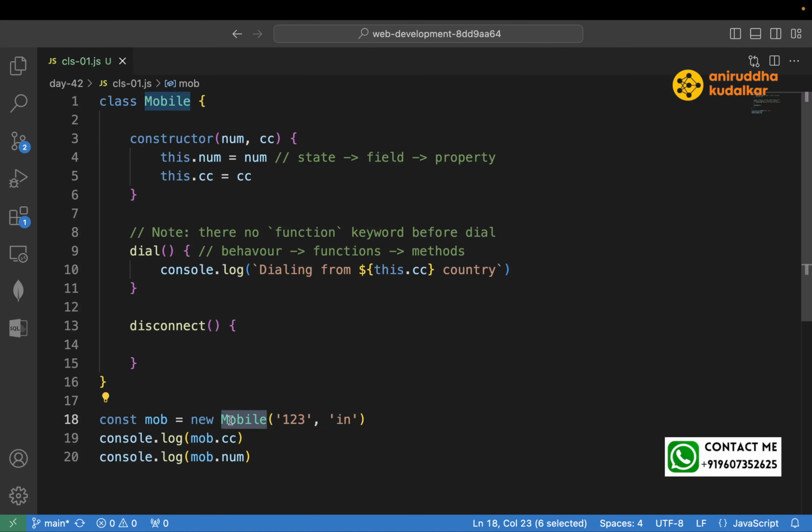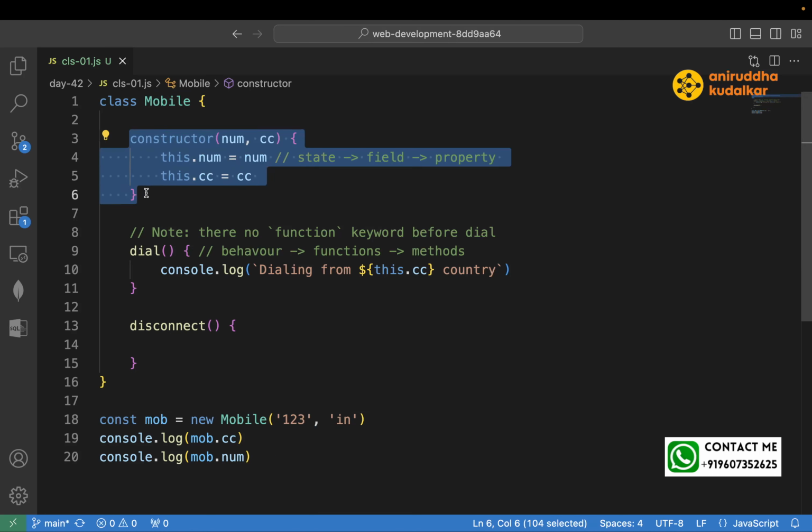Whenever you say mobile and pass whatever data over here, this is the constructor. Whenever you do this, the constructor gets invoked automatically, and that's why it is called a special function. Right? Now we have discussed what a constructor is.